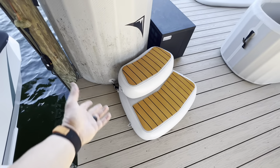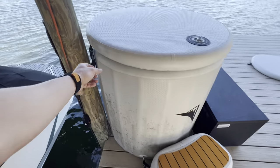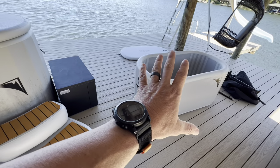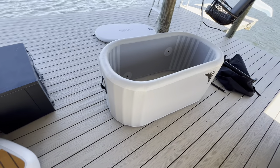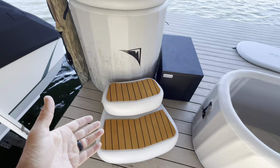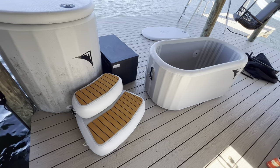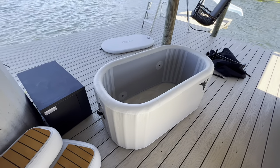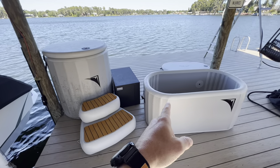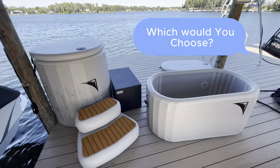The sun has been beating this barrel up, and it's out here on the lake getting rained on, but it's holding up. You have these detachable — but also attachable — steps that help you get up and into the barrel, which is really nice. In terms of footprint, the tub is a similar size to the barrel once you add the steps. You get a bit more room in the barrel, but a more relaxing plunge experience in the tub.